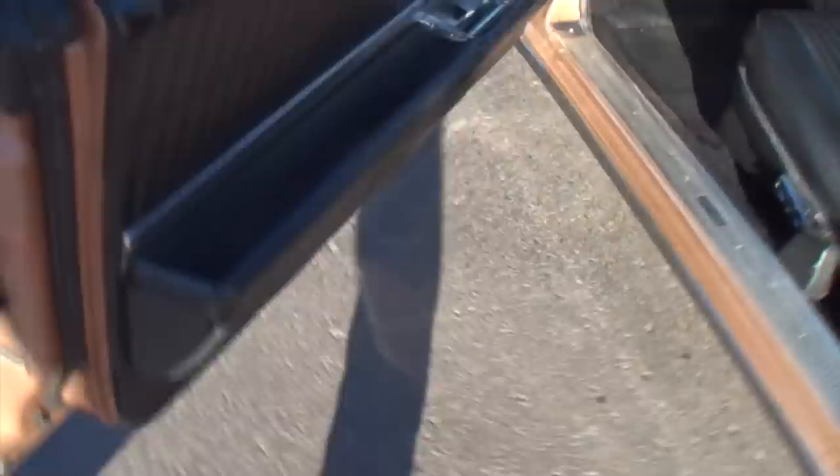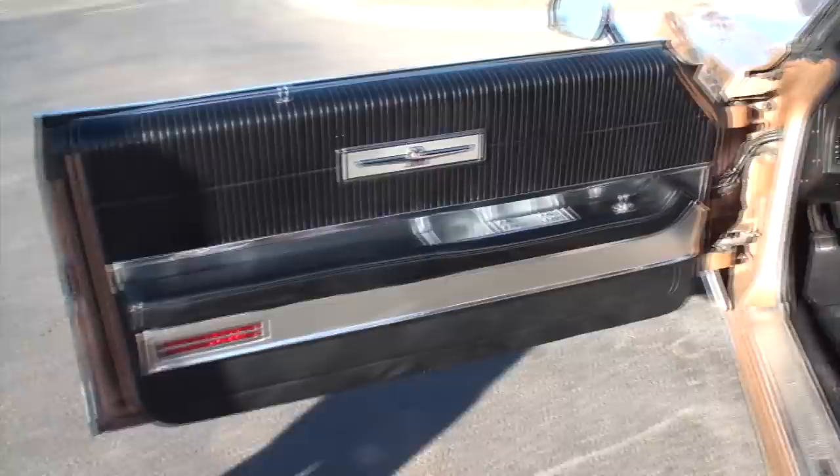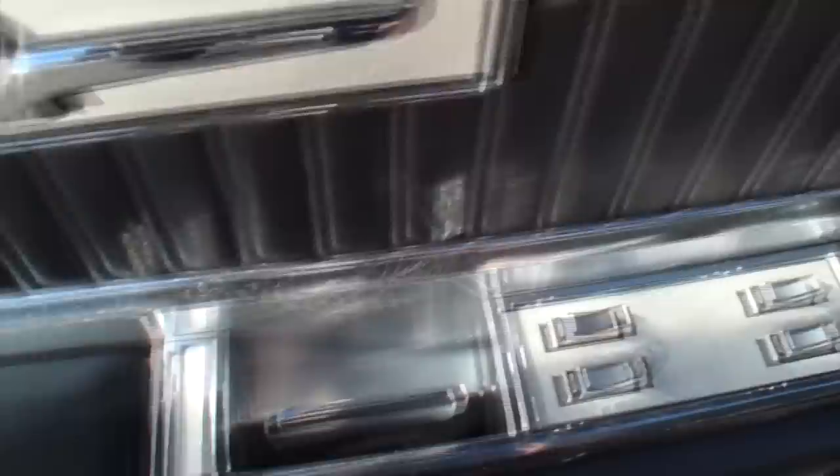As we open the door, right off the bat we'll show you how the sun gets in there — there's that sticker, that badge. Kelly, can I have you hold that door for a second? Thank you. You have a big Thunderbird there, not to miss. There's your door handle, power mirror, your pedals — I just want to get that where it says 'disc brake' on it. You're greeted to the word Thunderbird. Now you're going to love this back seat. Check out your couch. That's how you do it.